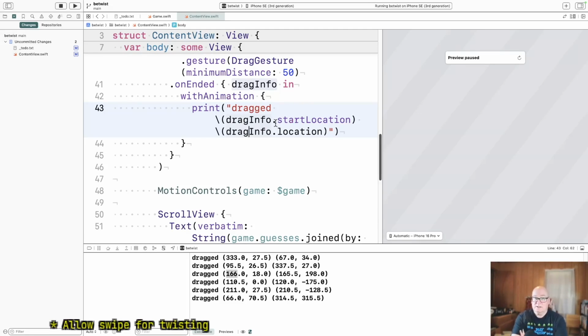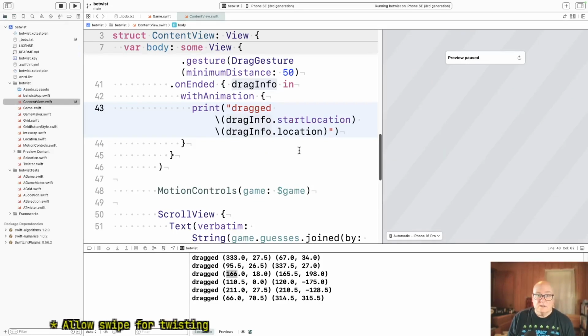And so you take one CG point and ask it about another one, and it comes back and says up, down, left, or right. And then that feeds into our rotation, just exactly what we want. Okay, so I don't even know where CG point is.